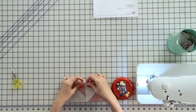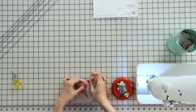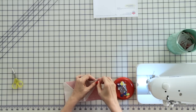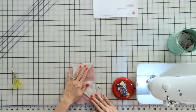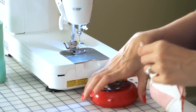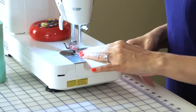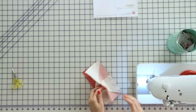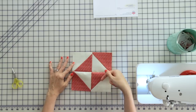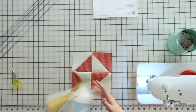Place your fabrics right sides together. Pin in the center and the end. And we'll use a 1/4 inch seam allowance to sew down the end. Then you will take your unit and press towards this direction. We've gone ahead and we've finished all 4 of our broken dishes units.